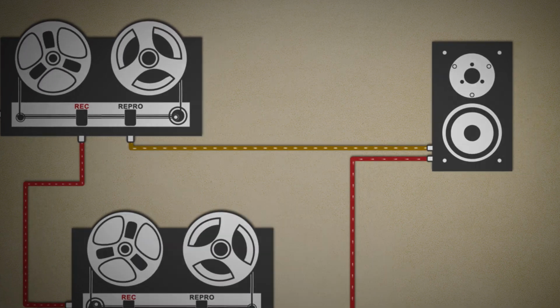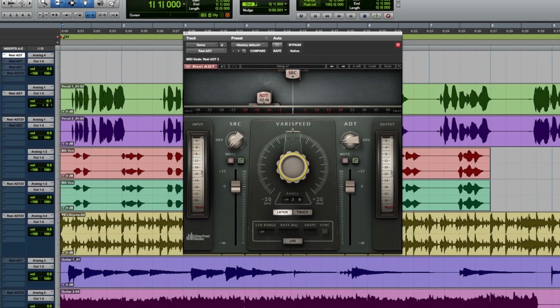Now, this effect is very unique and different from what you would find in a doubler or a delay effect that many engineers might use to create a natural sounding double or even a chorusing effect or phasing effect. You can create those types of effects here, but using tape emulation technology, we're getting something that's actually very unique and different, with some unique controls that you would not find in a plugin like a doubler or a chorusing effect. So let's take a look.